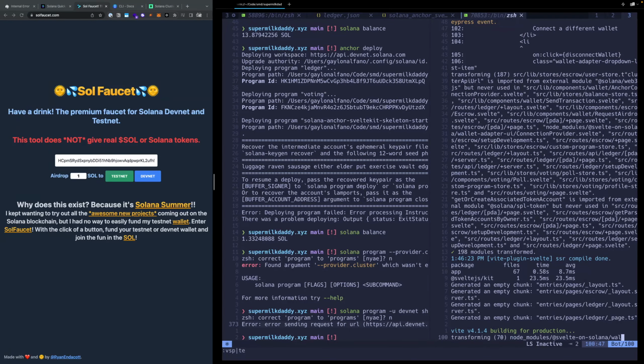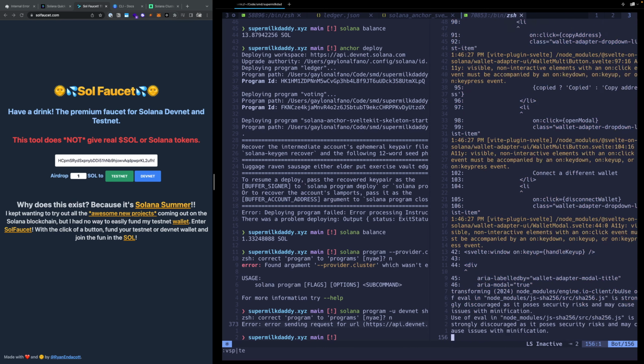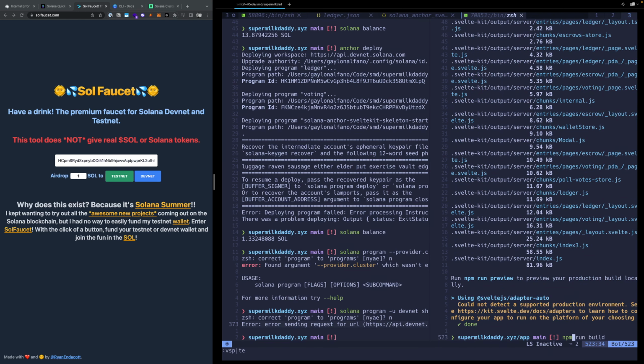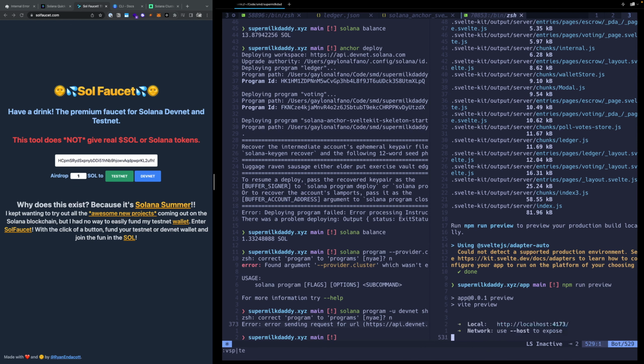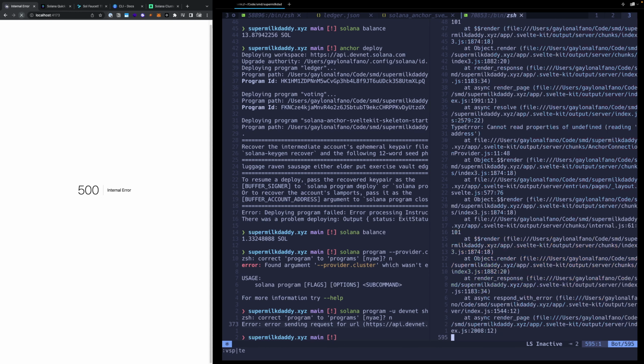However, we have some issues, because when I try to preview it and run it in the browser using the npm run preview, it errors because my anchor provider, the anchor provider IDL, is looking to a JSON file with a program ID. That address is not available.